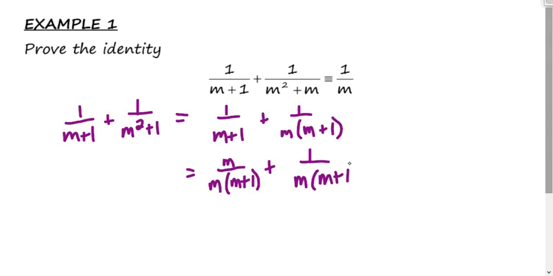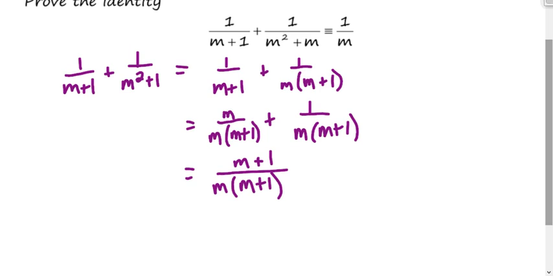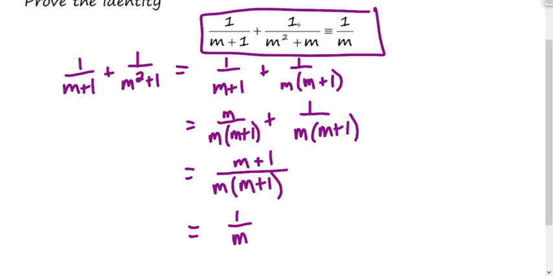So now we have common denominators, so we can do what the numerator says, and we can rewrite our common denominator. Now, unfortunately, what I can now do is simplify, and I have a form of 1 here. So what's left on the top, and here's the bottom. This should look familiar. We do problems very similar to this in Algebra 2. So what we just did is we proved this identity. We proved that the left-hand side equals the right-hand side. So I took my left-hand side, I did some algebraic manipulation, and I got a true statement, 1 over m.